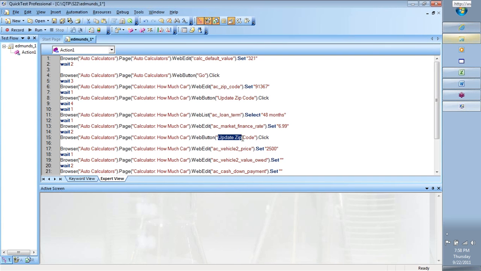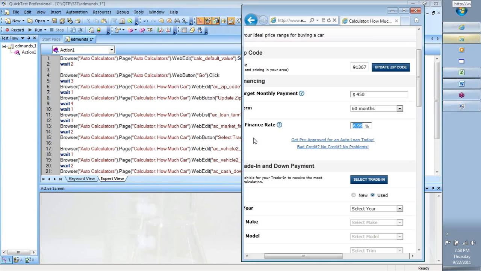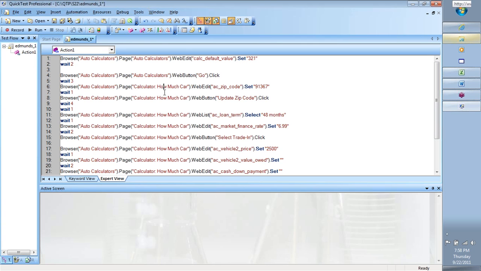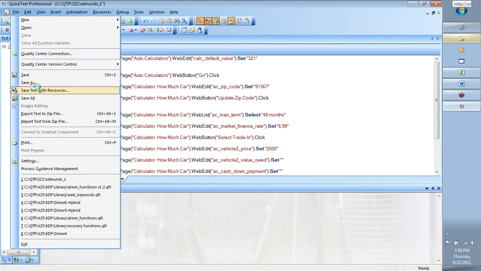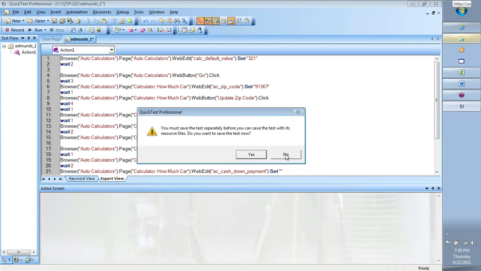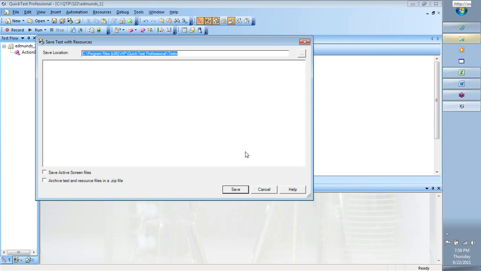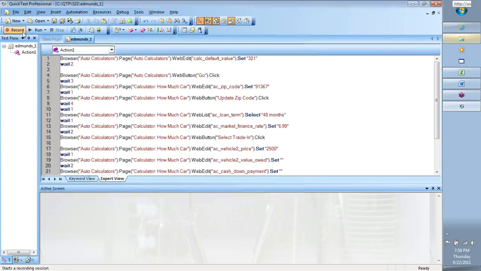I'm going to write select trade in. Is that exactly what it is? Caps and small, and I believe VB scripting is somewhat case sensitive. I mean, it's not very case sensitive, not so robust about it. So let's experiment. Now I will save this as, oops, I don't need to save it with the resource files.